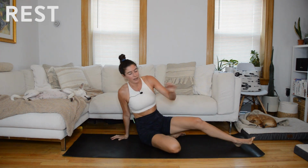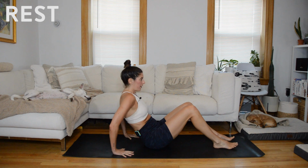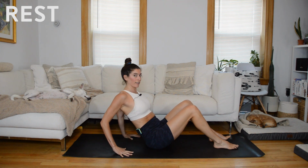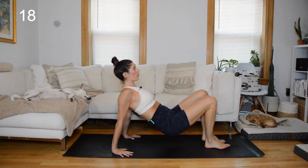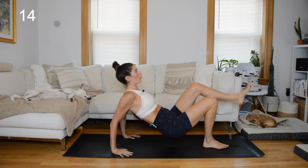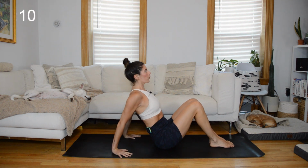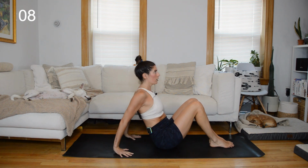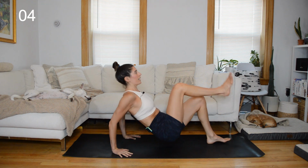Rest, flip around, fingers point forward, spread out through your hands, and then wrap those triceps back, open through the chest, but don't flare open through the rib cage. Little march, little bend, little tricep dip. Again, modification, hips can stay down, little tricep dip from there. Or you can have the butt hovering and just take out the march.